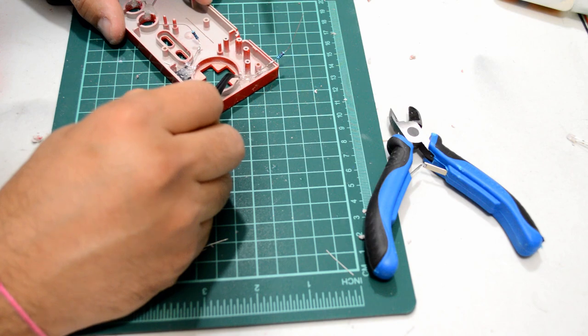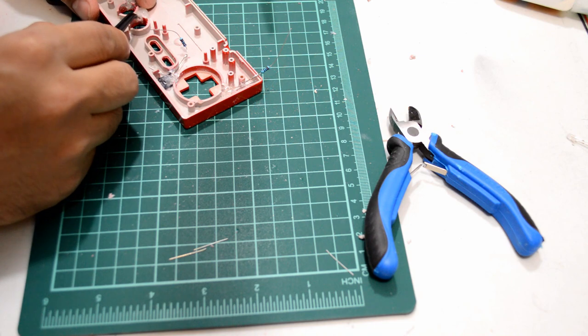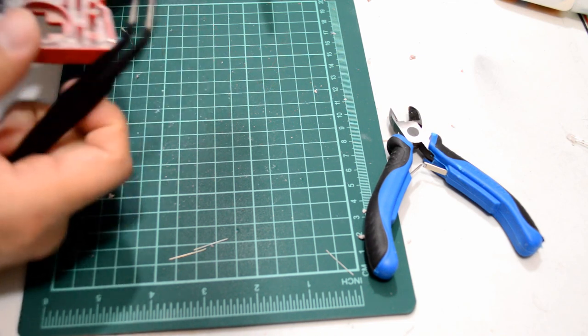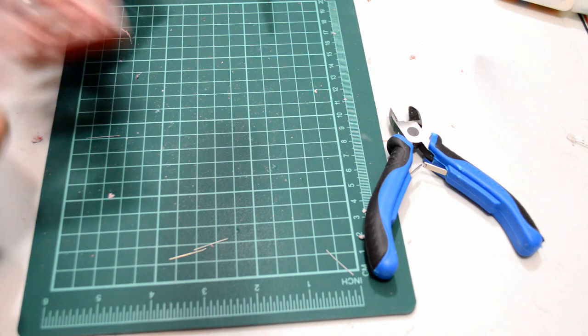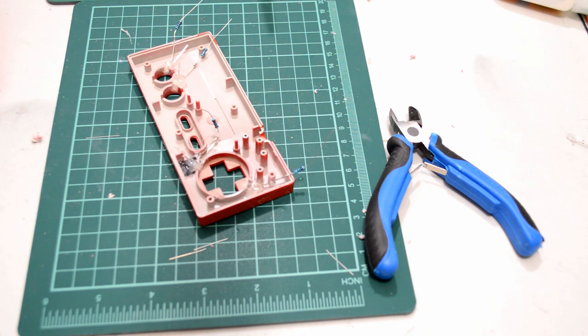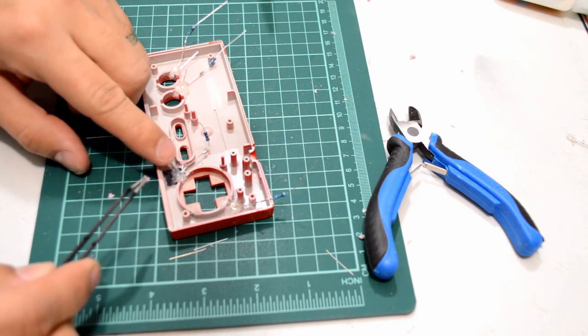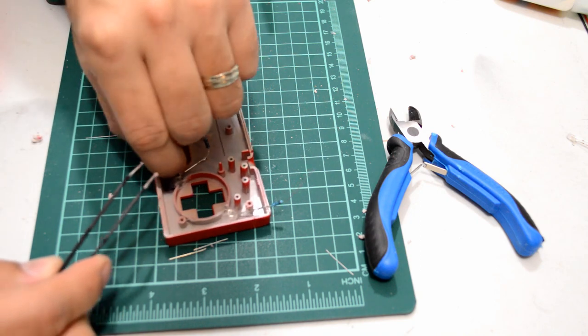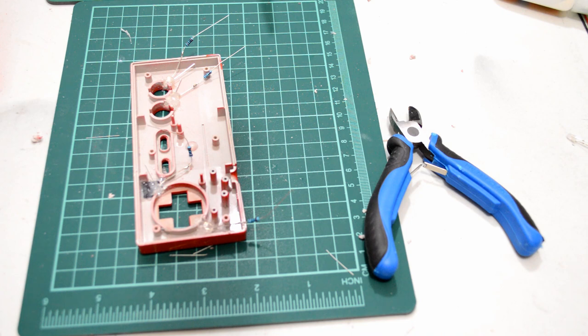Just position it correctly — there's some glue at the front of this one but hopefully we'll get enough light going through it anyway. We're getting pretty close to the end. Now that we have this all set up, I'm just going to let it dry and harden for about half an hour, and then we're going to finish up the wiring.